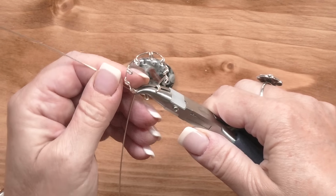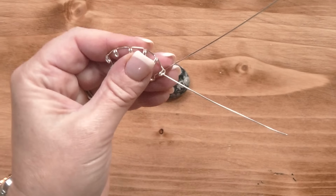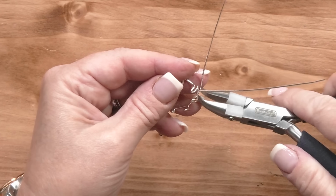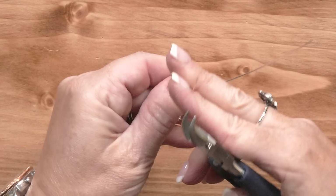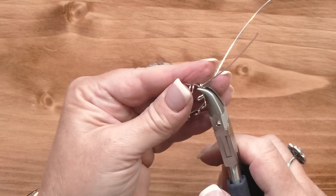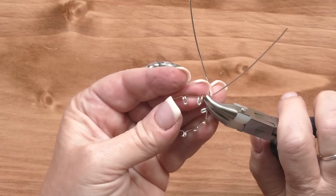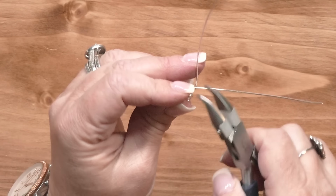I need to find just a little bit of purchase so that I can hold this and start my wrap and continue my wrap around. I also need to do that wrap and continue that wrap around so that we can all see, both you and me. So that's always the challenge, right? So maybe I use my fingers a little bit, put my tool in here, hold on to it. But you want to take this step slow and steady, especially because you're using 20 gauge wire, and especially because you have this nice frame here that you don't want to squish.